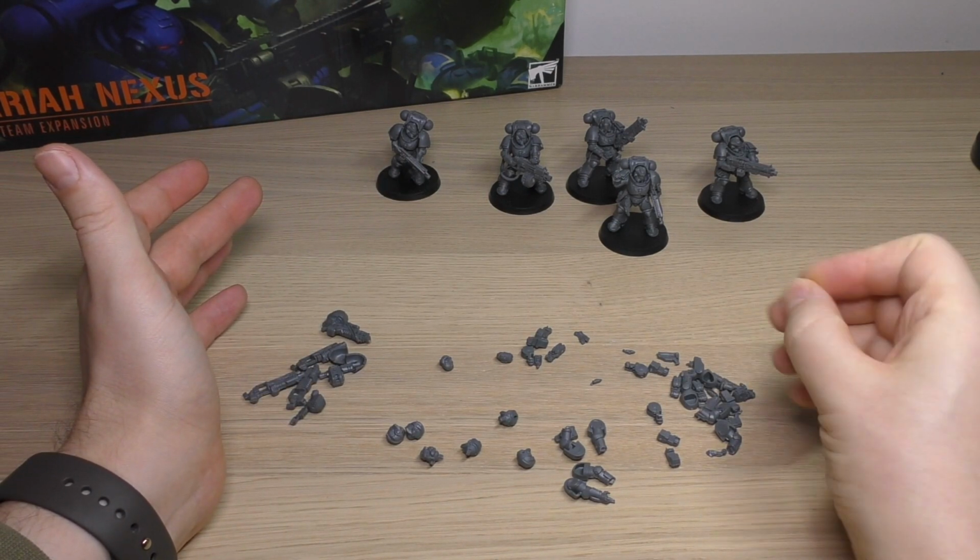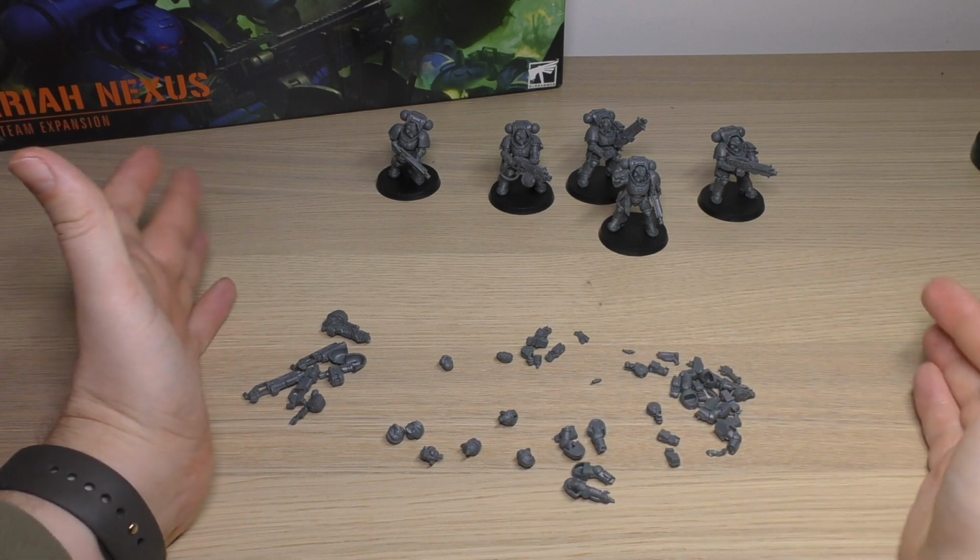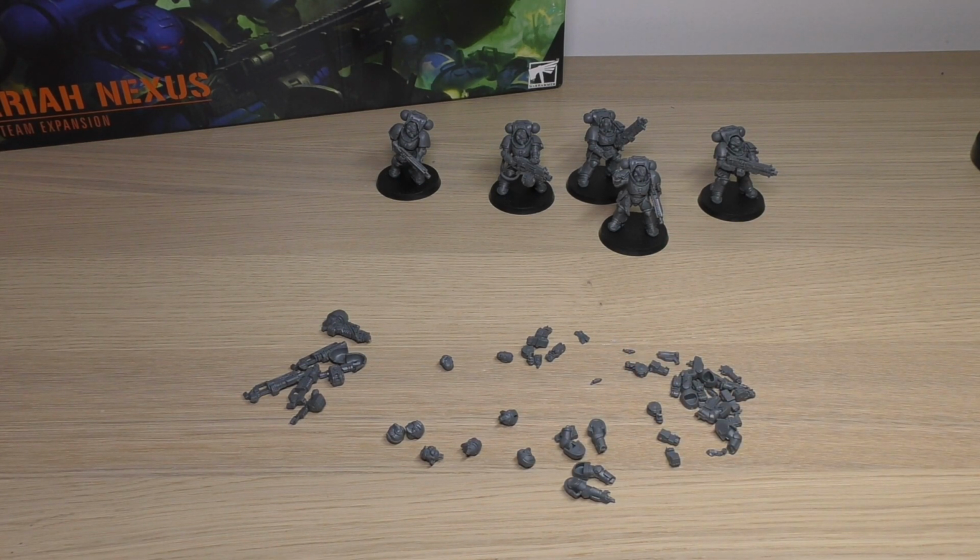You do get an Auspex, which is interesting. Haven't seen one of them for a while. So yeah, they're all the spare parts, a decent number. No doubt you could probably use them in other kits.